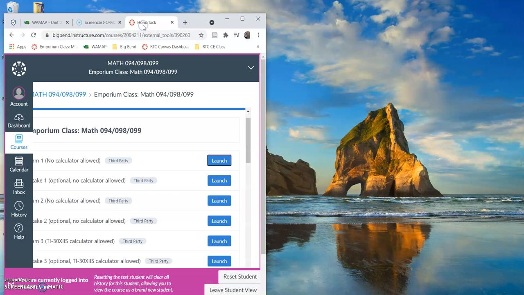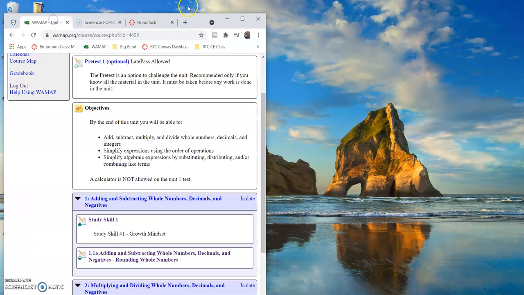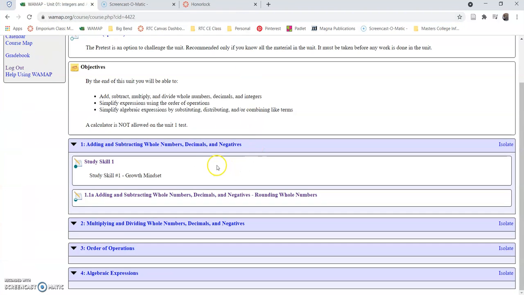But once you do that, you then can take your exam. Honor Lock videos you and your screen, and I then watch it later and go over your exam. Then I will go over your exam with you.